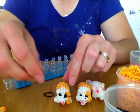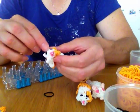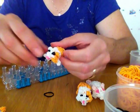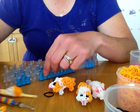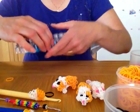Let's get started. So what I do is first I make all the little pieces so that it's easy, once you lay out the body, to just lay everything out. So I did a couple of them already, so you can see some of the pieces already, and I'll show you one of each.